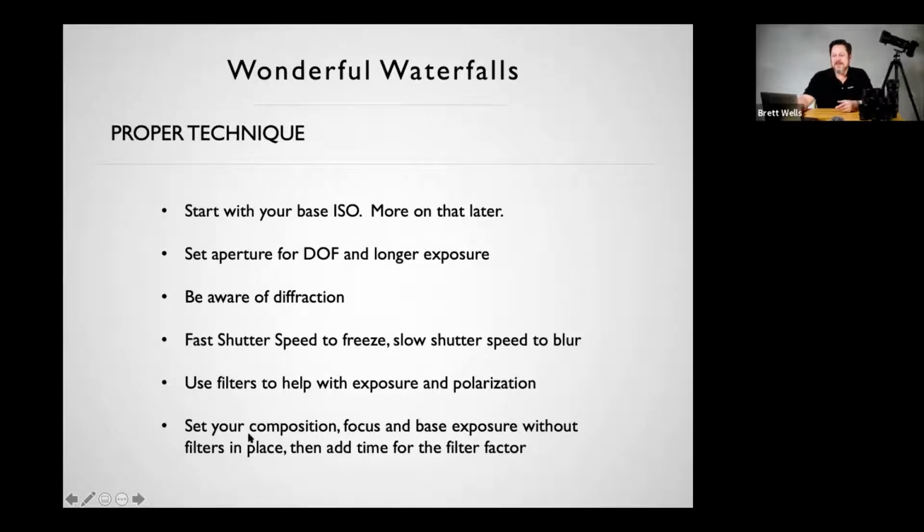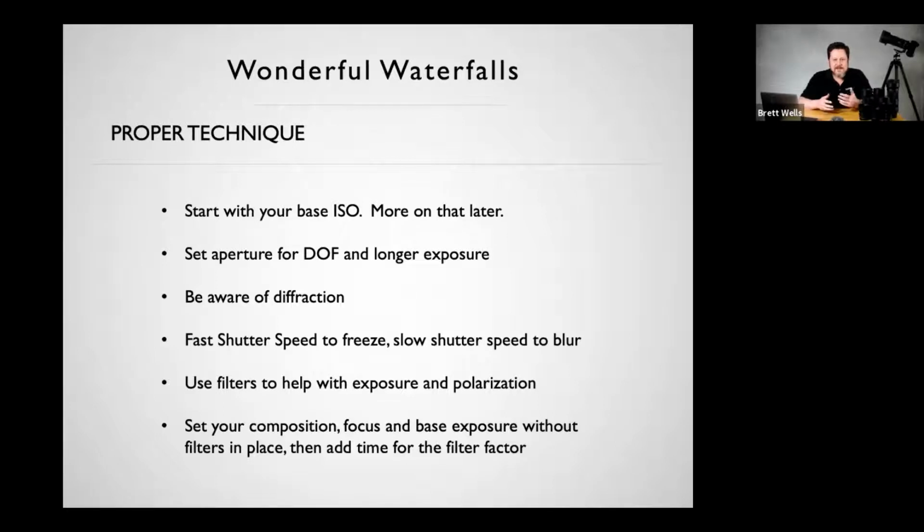The next thing that I want to think about is aperture, and that is only for our depth of field. You want to turn your aperture high enough to get everything in focus that you want to get in focus. If you can't do it, there is a technique called focus stacking. That's another class, but you can look it up. You can actually take multiple images in slices of focus, and the computer can put it back together so it's all in focus. But you want to set the aperture high enough to get what you want in focus.